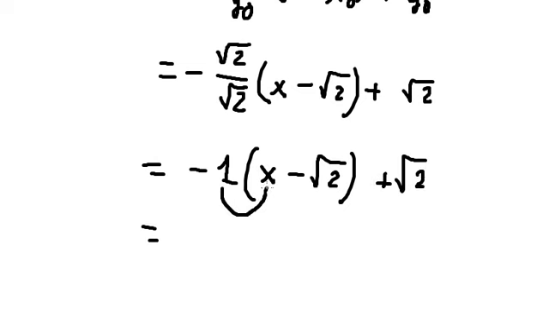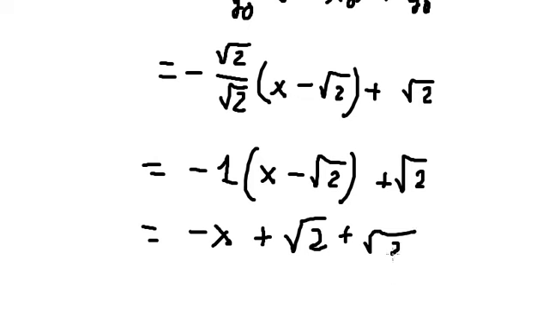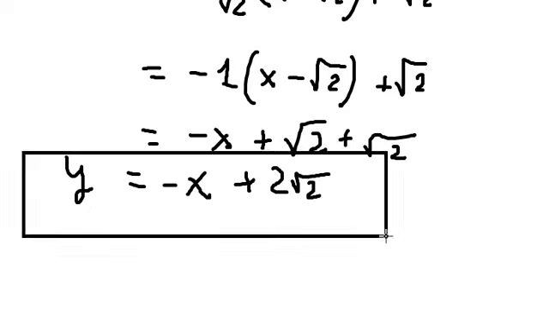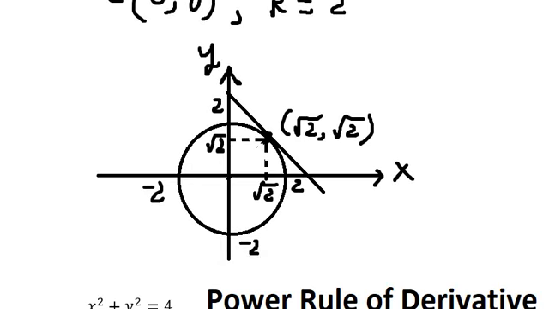So negative number 1 multiplied by x, and negative x, or negative the square root of 2. So we need to write about this one, and that should be about this line in here.